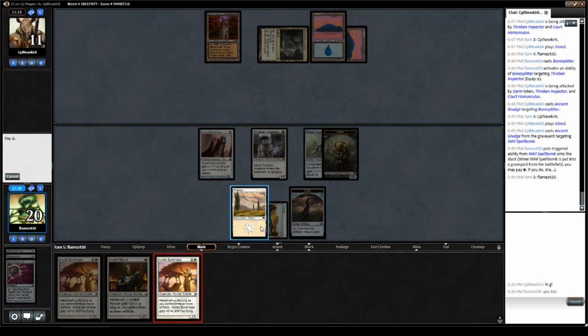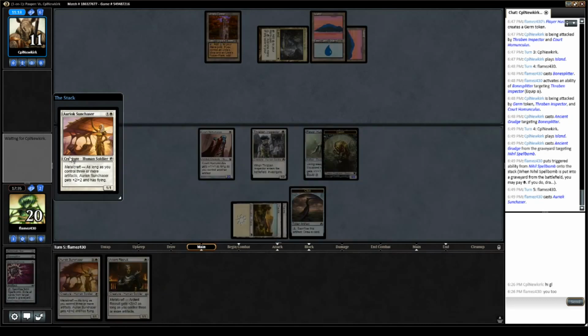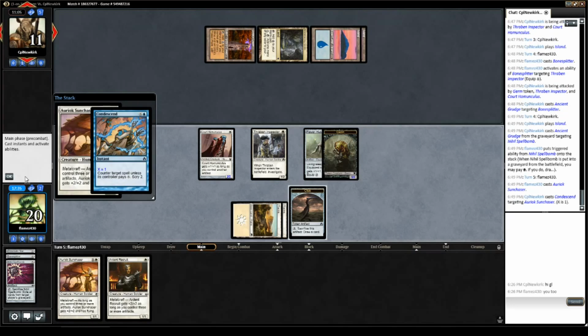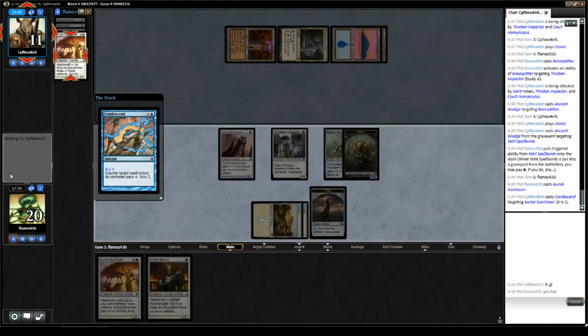I'd rather have the flyer, I think. Next turn, if we can get a land, that'd be awesome, but as it stands, a 3/3 flyer is not one to pass up. And here we go. With the counters. Condescend. Ouch. Should have gone with the Ardent. Now he gets the Scry.